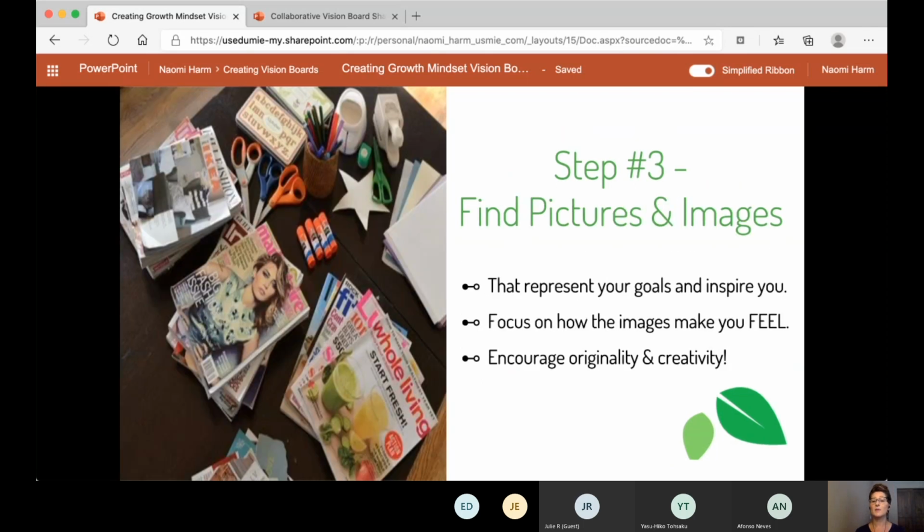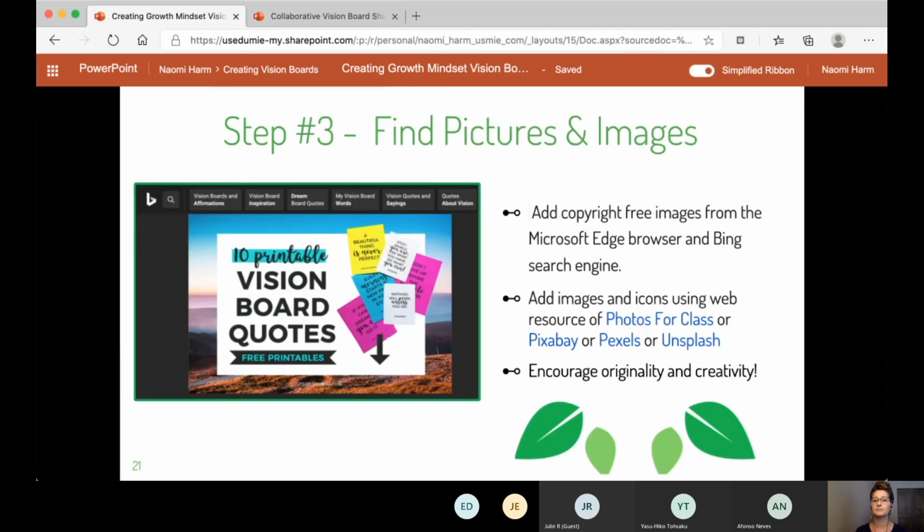Here are some other things you may want to think about too: really helping your students and saying that it's okay to get a collection of pictures, but see yourself in that picture, in that tone or that feeling or that color. Maybe it's the color that brings about that tone. Really look at the different qualities of the angle of the picture, or the way the picture was taken. Was it taken from a topographical view versus an angled view? But you want to design something that is extremely original and really showcases your own creativity.